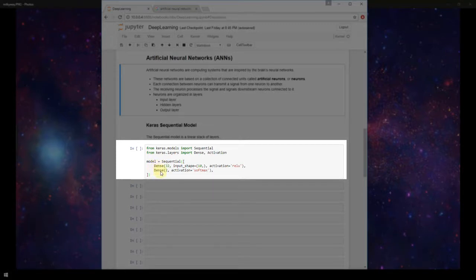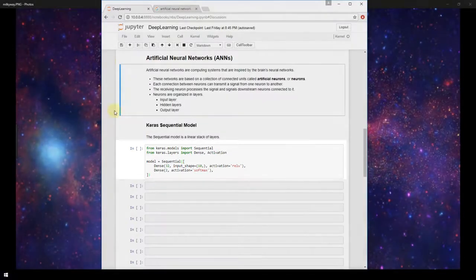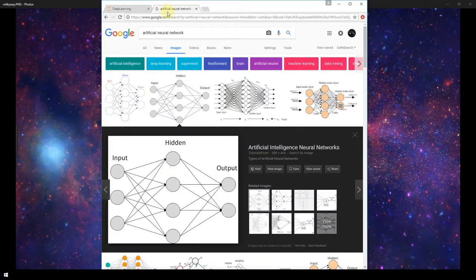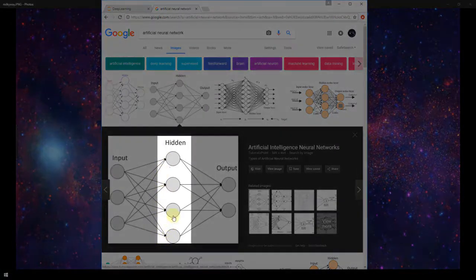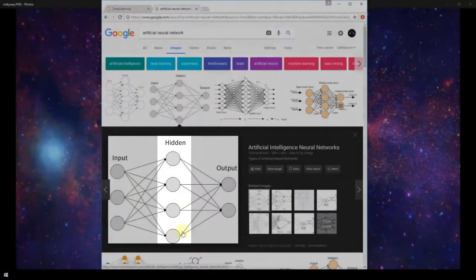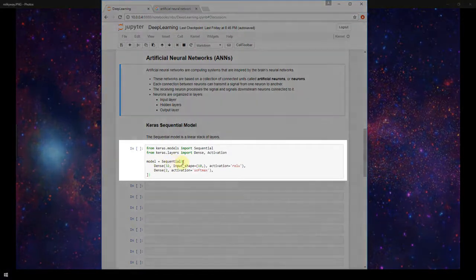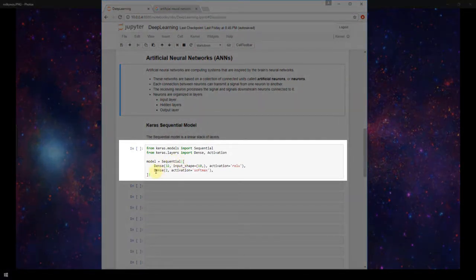Dense is just a type of layer, and there are many different types of layers, and later videos will cover more details about what exactly a dense layer is and what other types of layers there are. But for now, just understand that Dense is the most basic type of layer within a neural network, and it connects each input to each output within the layer. So before moving forward, let's flip back to our image here, and this hidden layer would be considered a dense layer, because it's connecting all of its inputs to each output node within the layer.